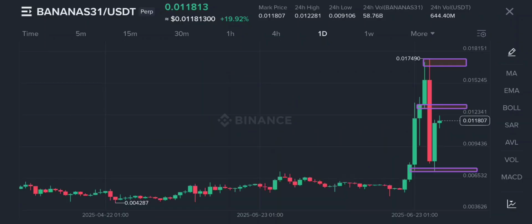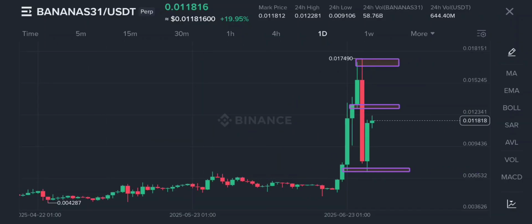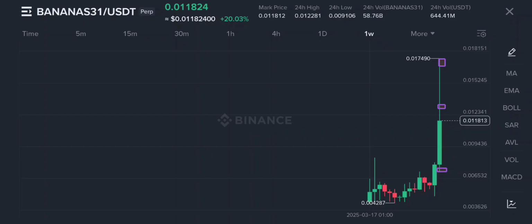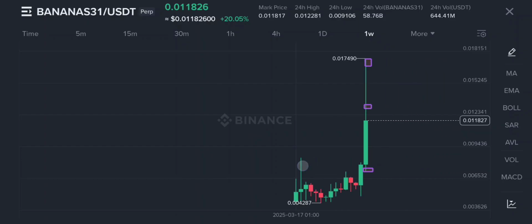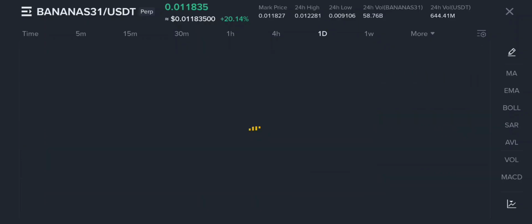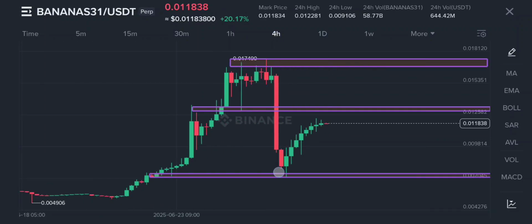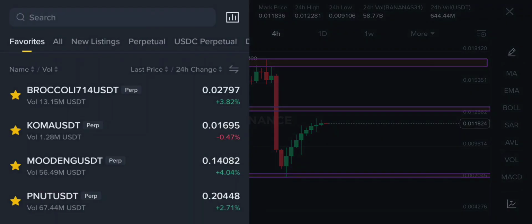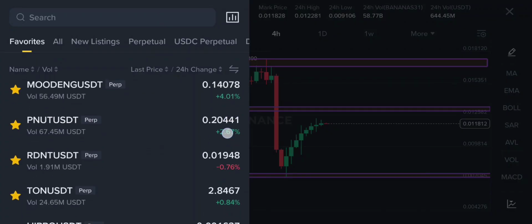So if you go to daily time frame here, you will really not see much. Even on the weekly, you will really not see much. So that was why I had to mark my point of interest on the 4 hours time frame. So let's wait for the price to play into our point of interest, then we make a decision. So guys, we'll wait and see how it will play out.